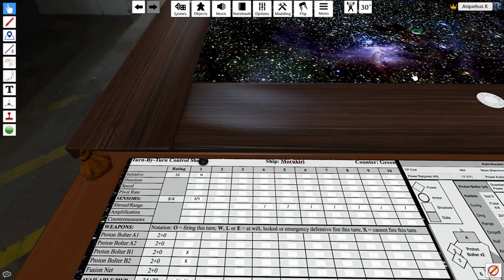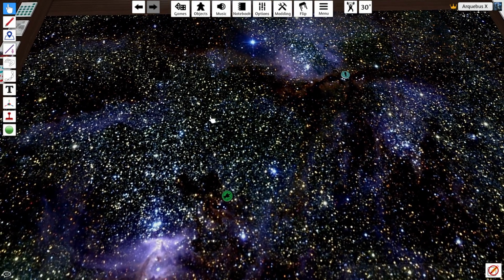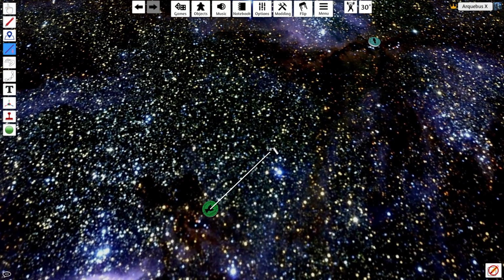The way it works is 1 point is 10 inches, 10 clicks. So let's take a look. 10 clicks, that's right there. That would be a shroud of 1. That's a shroud of 2. That's a shroud of 3. The enemy is within range.